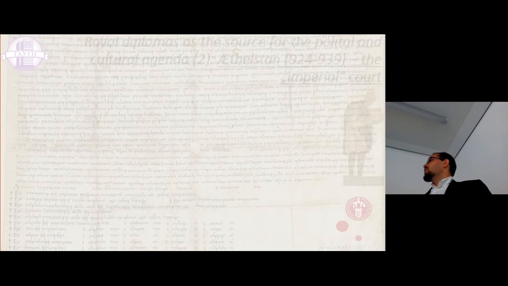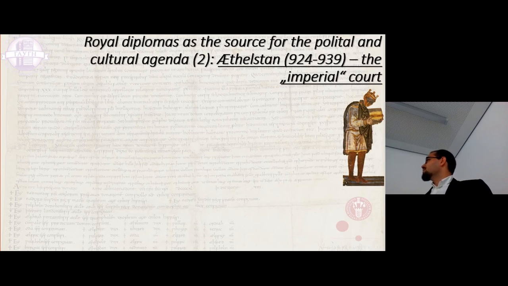The next king would be our book reading Æthelstan, and we know that he was brother-in-law of Emperor Otto the Great. His half sister was married to the emperor, and it's not sure if he was trying to assume it from the imperial court, but it's definitely his intention to present himself as an emperor, even though this title was perhaps not used in the vernacular sources. In the written sources, however, it was used quite often, as much as the titles of Basileus, Imperator, Propugnator, Gubernator, Defensor, and everything else they could find.